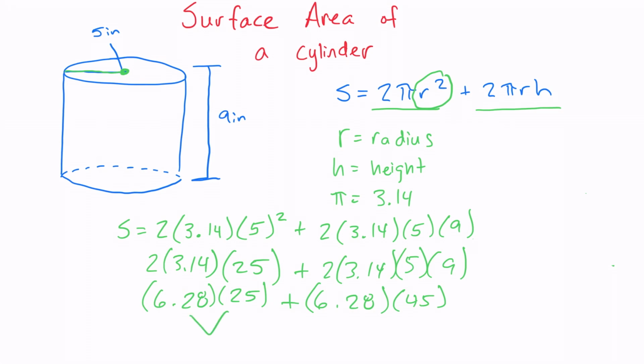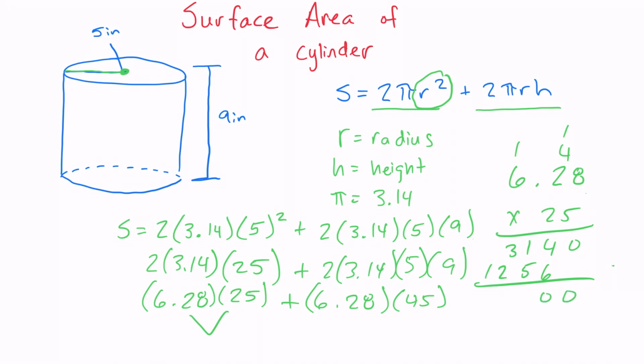Alright, so we need to start simplifying our values. Start by multiplying 6.28 times 25 here. Recall, when we're multiplying decimals, we just ignore that decimal and put it back however many values I have after it, which is 2. So let's start multiplying. 5 times 8 is 40. 5 times 2 is 10 plus 4 is 14. 5 times 6 is 30 plus 1 is 31. 2 times 8 is 16. 2 times 2 is 4 plus 1 is 5. 2 times 6 is 12. Add up our values. 5, 6, 7, 5, 157. Move our decimal twice. 157 exactly on the left side here.